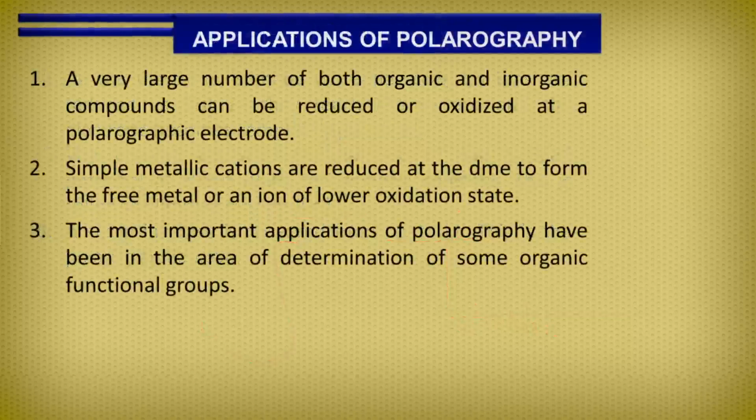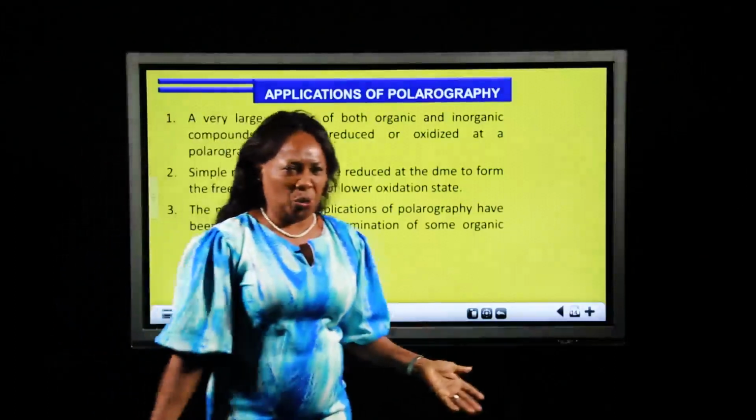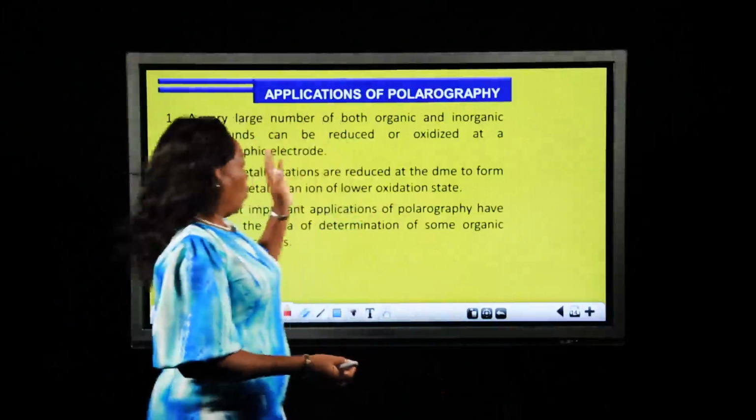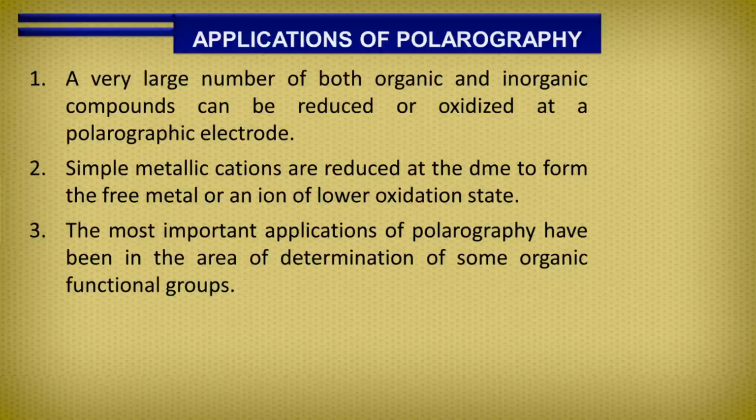Now finally we are going to look at the applications of polarography. I have talked so much about polarography, so what is it really used for? What is this electroanalytical method used for? Now I have been able to list 3 for our own level. 1, a very large number of both organic and inorganic compounds can be reduced or oxidized at the polarographic electrode.